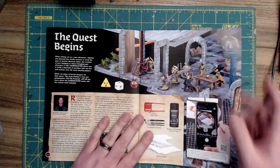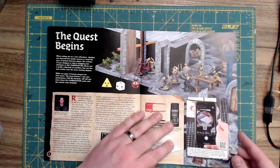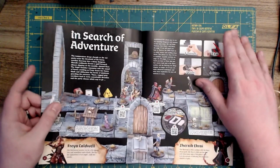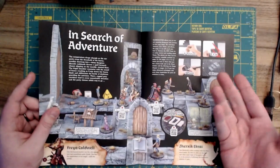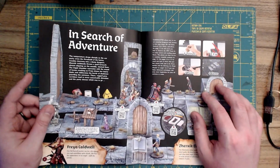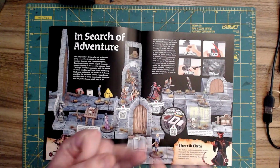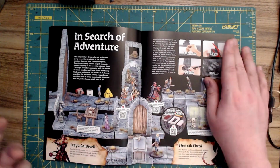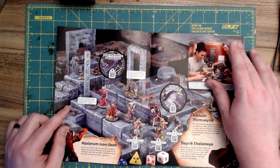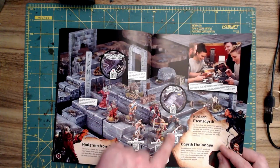It kind of goes through all the different aspects of what you get. There is an in-depth companion guide, where you can hover your phone over QR codes and it'll go into more detail about that specific section. And essentially, it kind of walks you through. The first thing you're going to do is texture the foam, cut it, paint it, and be done with it. You'll start playing with it. So if we look at this, they're kind of giving you a bunch of examples. Again, each of these QR codes is a different tutorial.